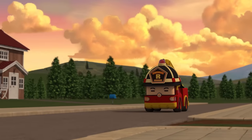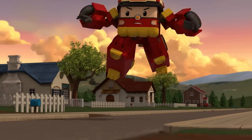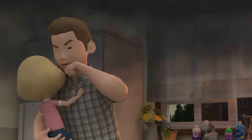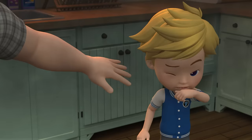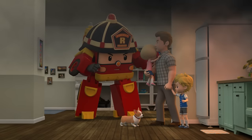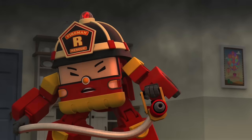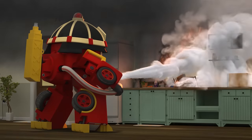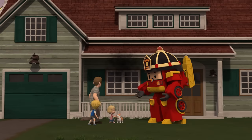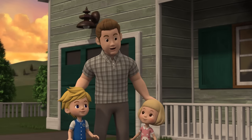Children! Smoke's coming out of Peter's house! Peter, grab onto my hand! Okay! Children! Robert! You all need to get out of the house! Right, sure. Just thank goodness that nobody got hurt. Thank you, Roy. You saved all our lives, I'm sure.